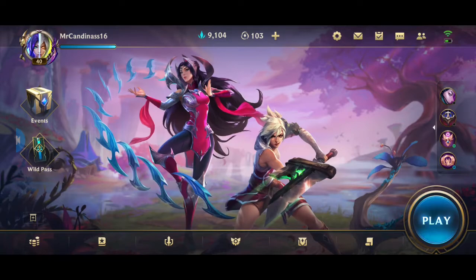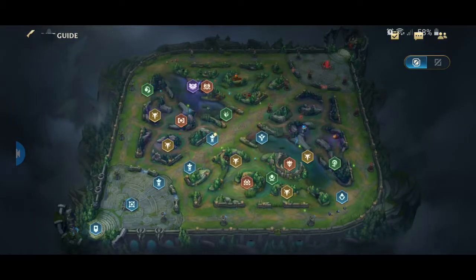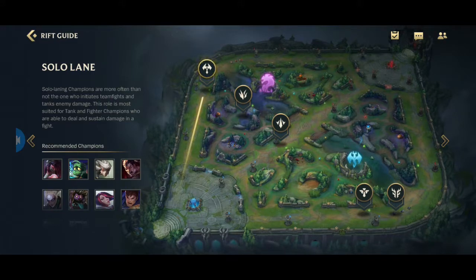So, let's start. First of all, what is the Baron Lane? The Baron Lane is the top lane. This one. It can also be on the bot, but anyway. So, it's where the tanks and the fighters are.